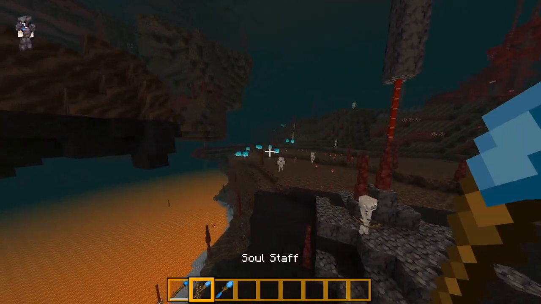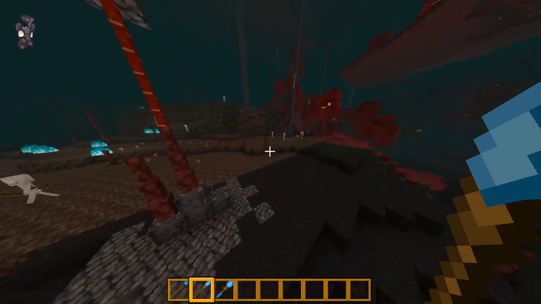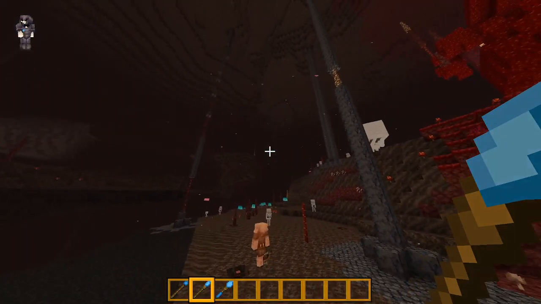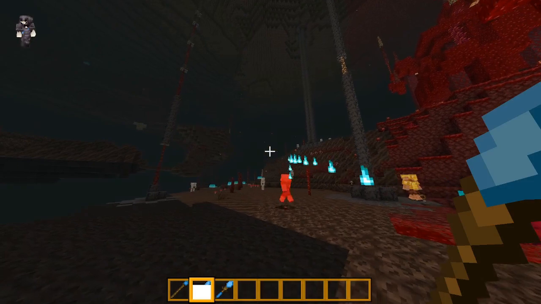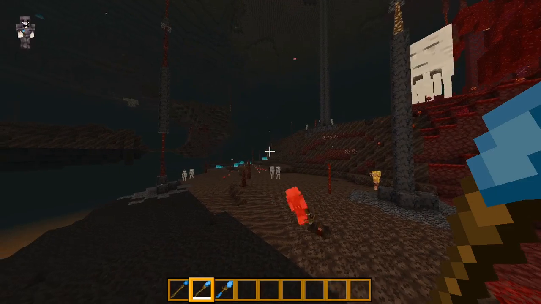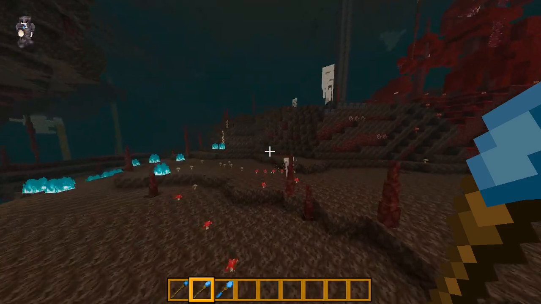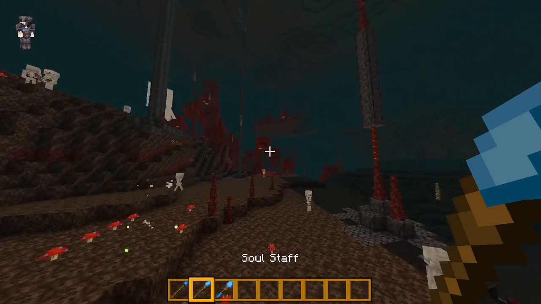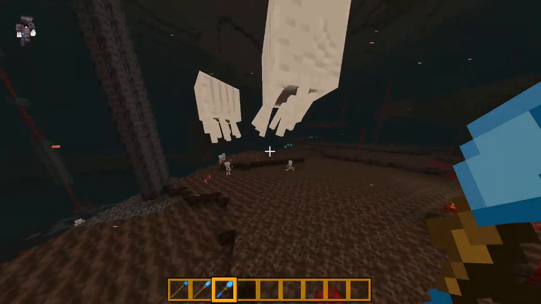And then next is the soul staff. So this will shoot a projectile as well, but it will teleport everything to the projectile. So let me show you. It's really crazy. So you shoot this, and then everything nearby the projectile gets teleported and withered. So if you shoot it, then they get attracted to the projectile, and it does a lot of damage as well. Yeah, see, they got teleported over to where the projectile was going. And it does it in a 5-block radius, but this one, it's basically the same thing, but it does it in a 15-block radius, and it does more damage.